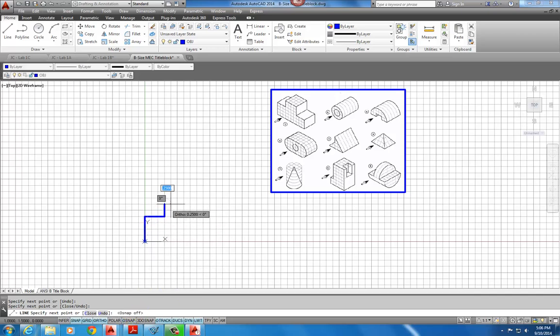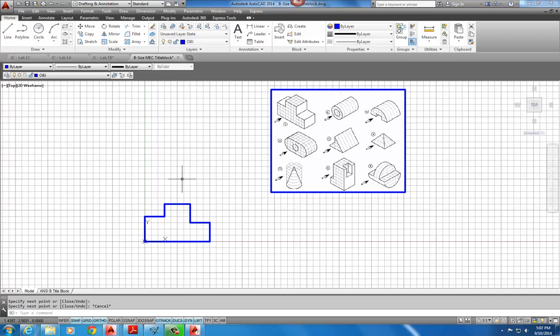I don't need it since I have a regular grid and snap established. You'll notice that as I track out, it gives me the measurement of the part. And I'll come back to the point of origin and hit escape.